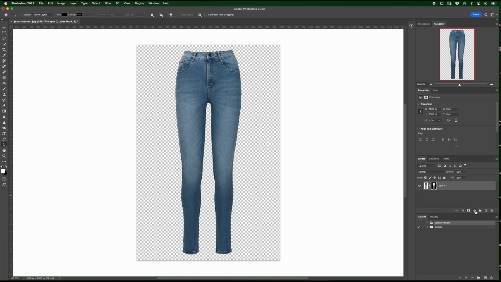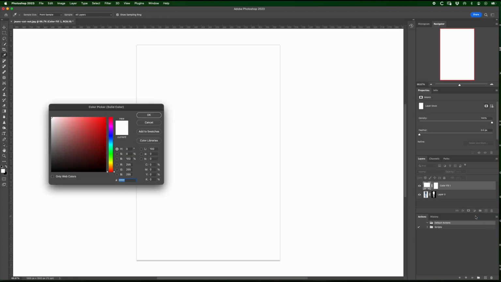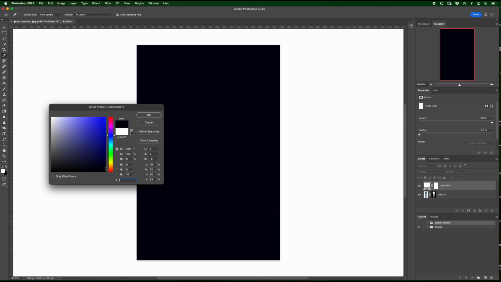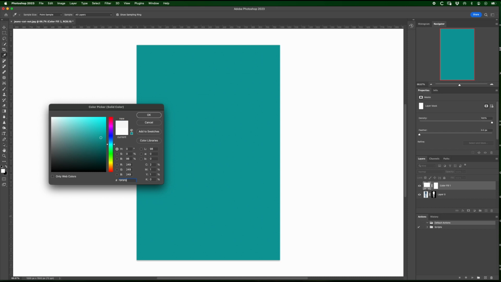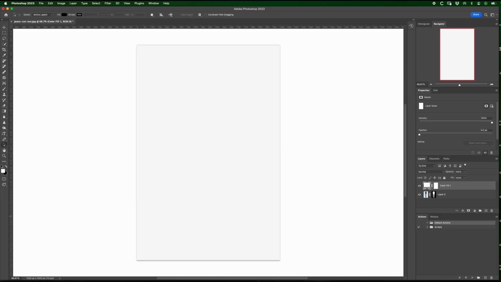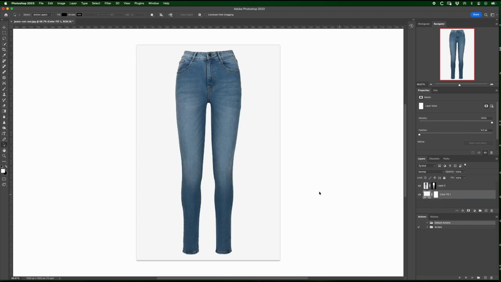In the bottom of the Layers panel, click on the middle icon, this circle icon here, and select Solid Color from the drop-down menu. In the pop-up window, choose the color you want to use. I'm going to use a pale grey by entering the hex number F9F9F9. Then click OK. Next, go back to the Layers panel and click and drag the Color Fill layer below the image layer. You can see the background color has changed when you compare it to the white background in Photoshop.